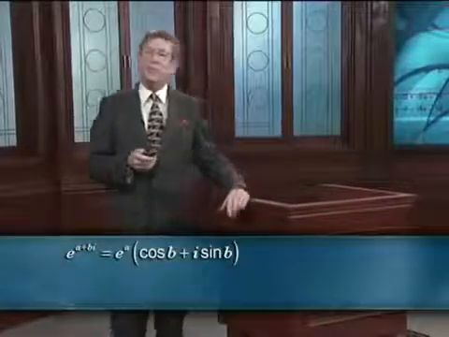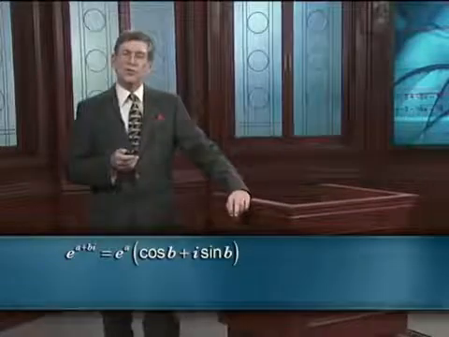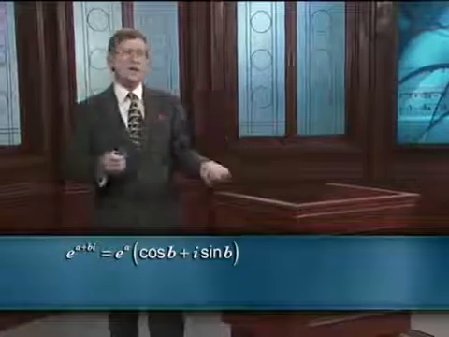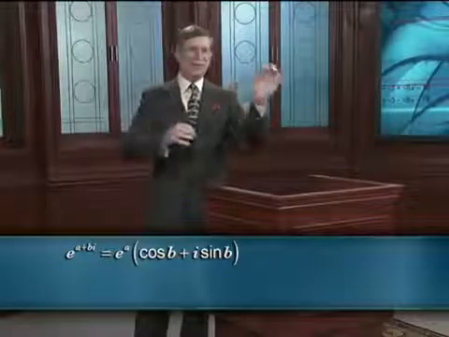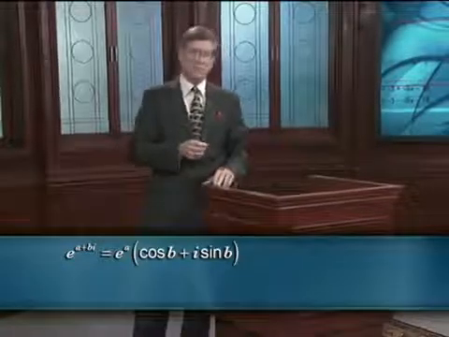Now, I promised you a famous formula before we finish this lecture. I'm not going to be able to derive this and prove it for you, but you have to trust me that if you take an advanced math class or a calculus class or a course in what we call differential equations, you'll see an equation that says that e to the a plus bi power equals e to the a times cosine b plus i sine b. Kind of looks like what we've been doing, doesn't it? But now it brings in the exponential function e.